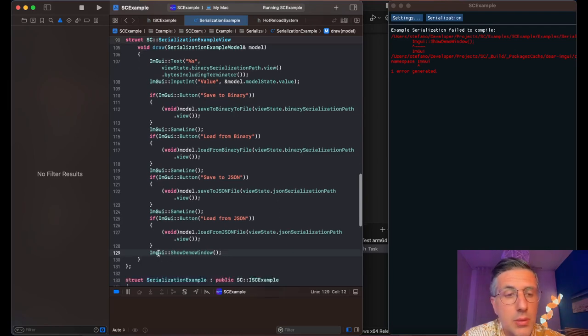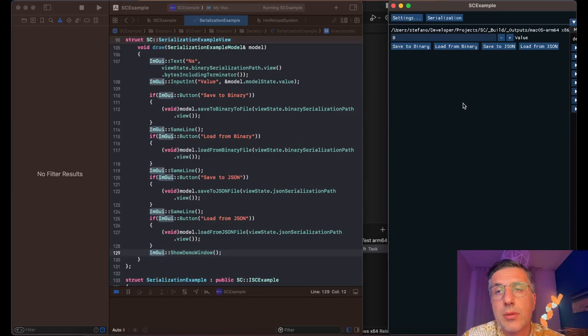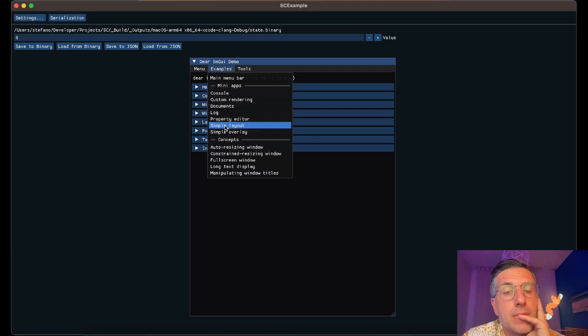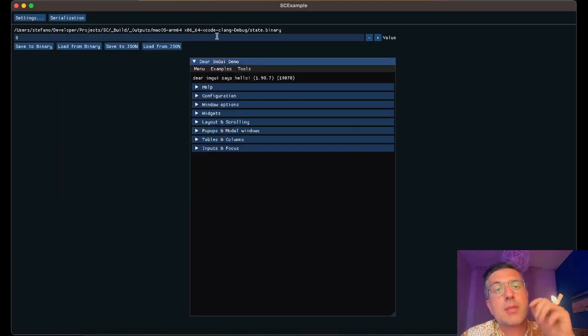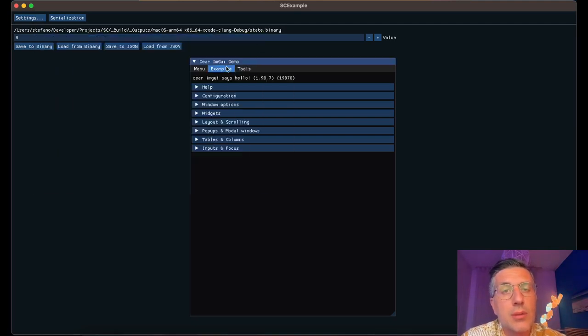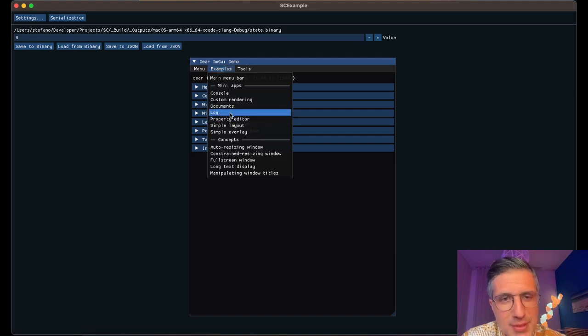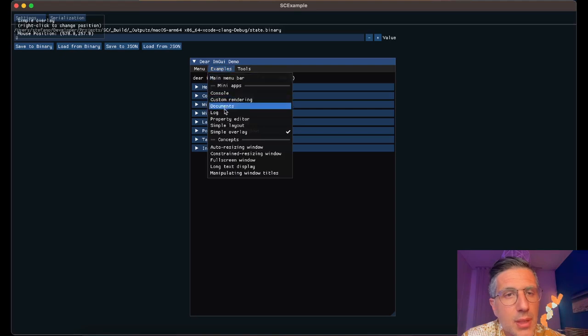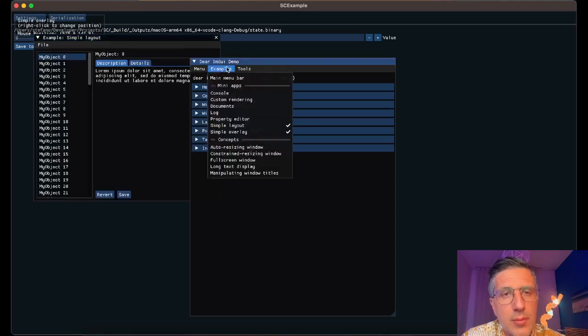So I'm going to show the demo window. What am I doing? Oh, sorry, wrong capitalization. Examples, simple, no, that's not it. Custom rendering, no, that's not it. Where is it? Is it the simple overlay? No. I can't remember what the name was.